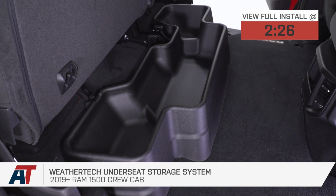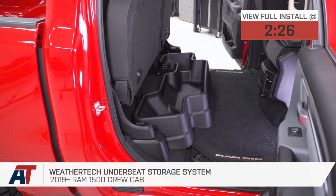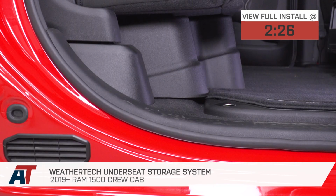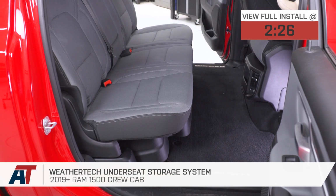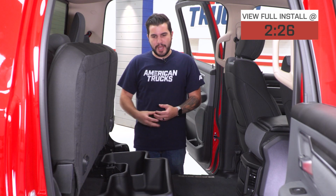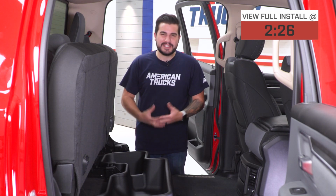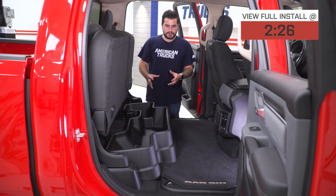You should very simply be checking this out if you're looking for a nice organized way to store some of your extra cargo under your rear seats without taking up excess space in the truck bed, which you might want to use for larger cargo, or the rear seats that you obviously might want to use for passengers. Under the seats, you have plenty of space to really take advantage of a storage bin like this that can neatly organize into three different compartments your storage or your cargo.